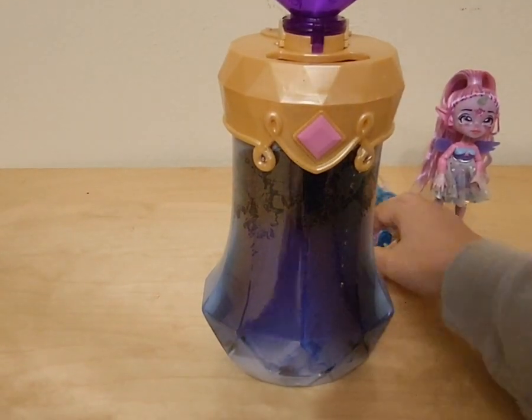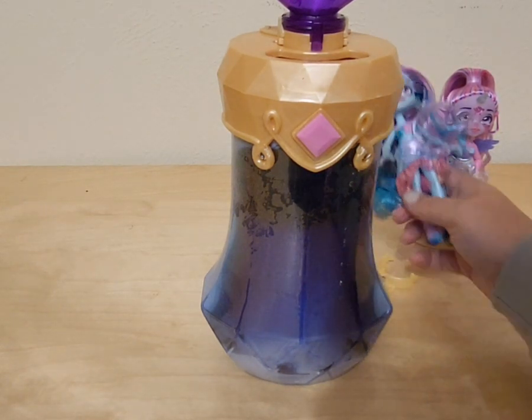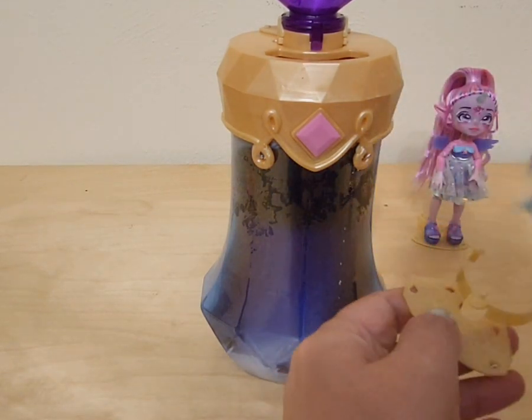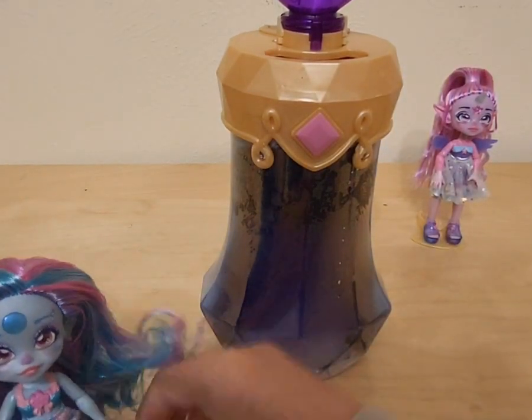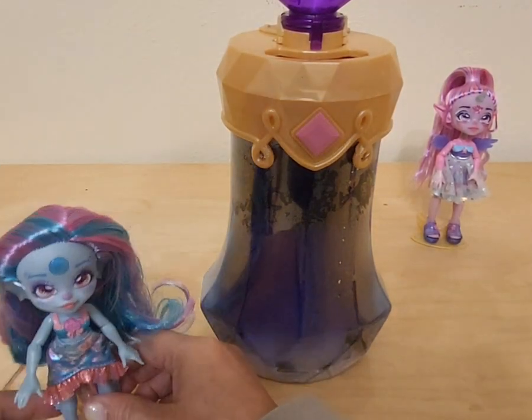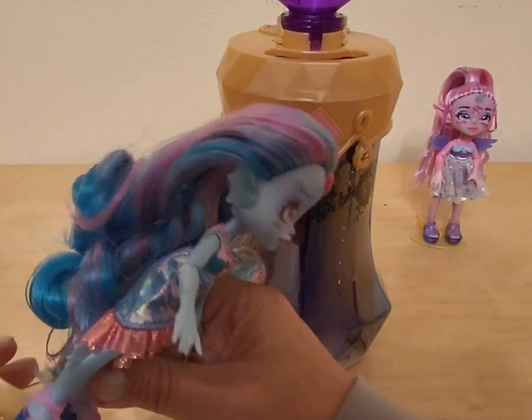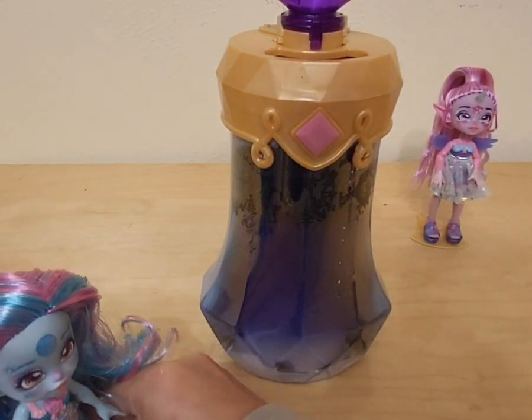Marina does not want to stand up. She's been so good. I don't know what's going on with her. She's just so excited for a friend, do we think? All right. I don't know what's happening. It's like her shoe doesn't want to stay in there.